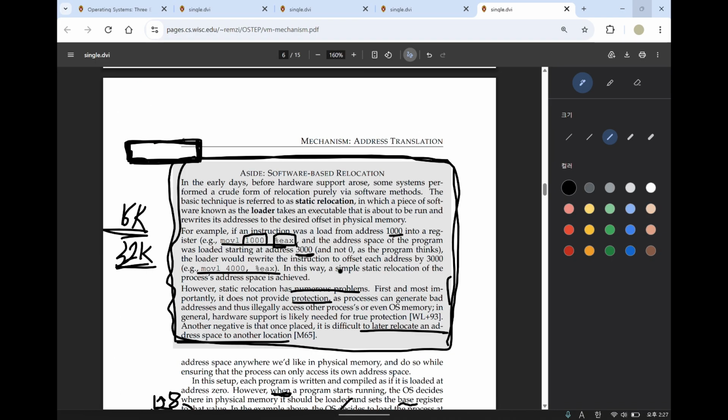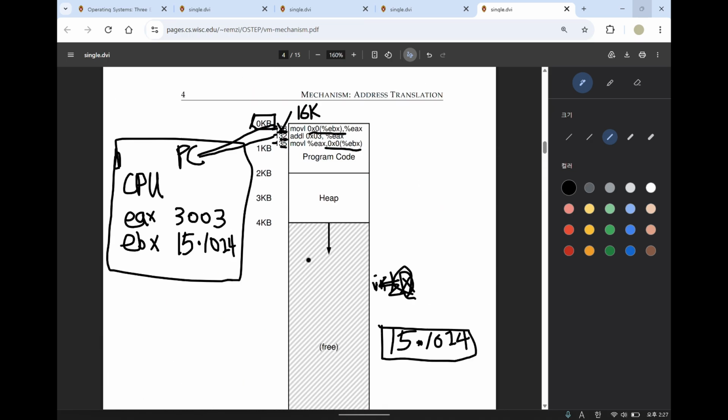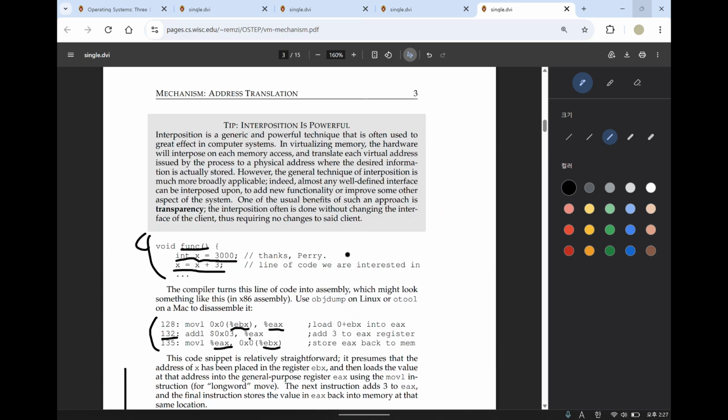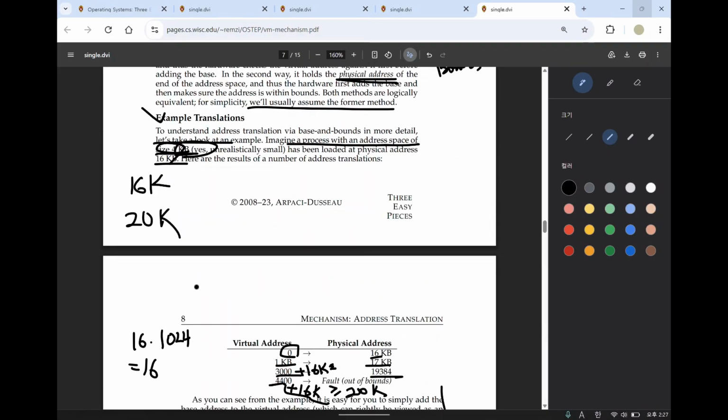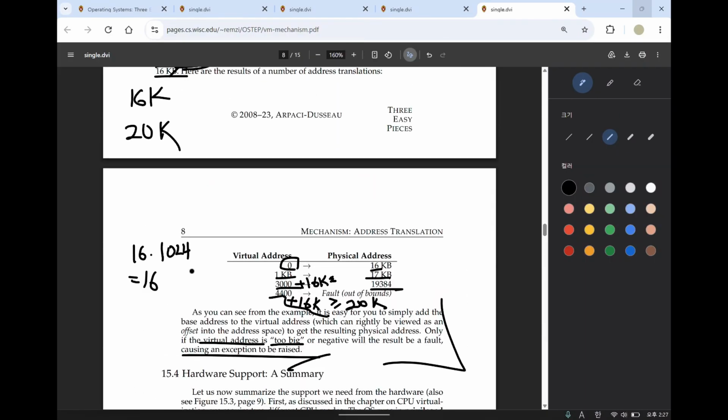Maybe I erased it. It's 16,384, and we add 4,400 to this.